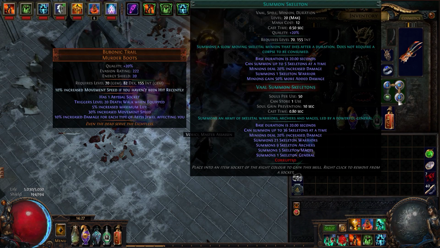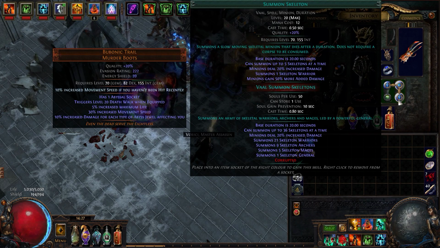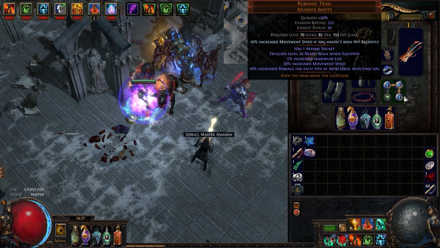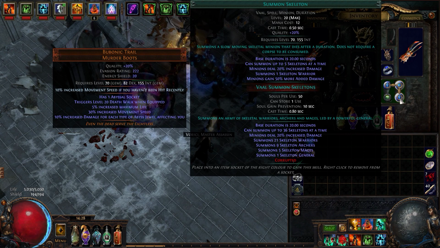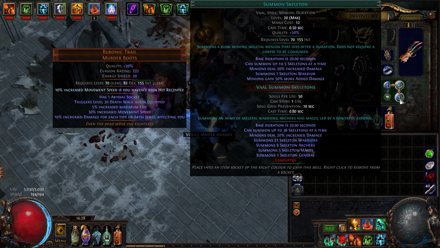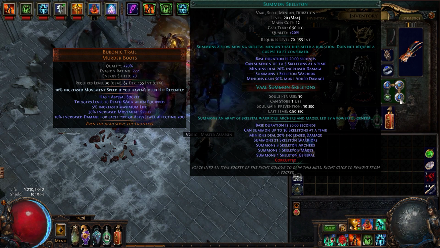On top of that, we're using Summon Skeleton. That's Vaal Skeletons, actually. That's a bit of an oh shit button. Basically, what I like to do when I fight a boss is I summon Vaal Skeletons and it just farts out 36 instant skeletons all over the screen, and they quickly overwhelm and decimate any boss. So that's super nice to have.